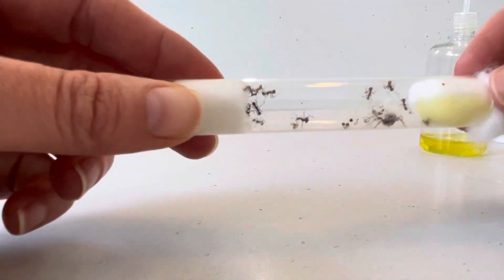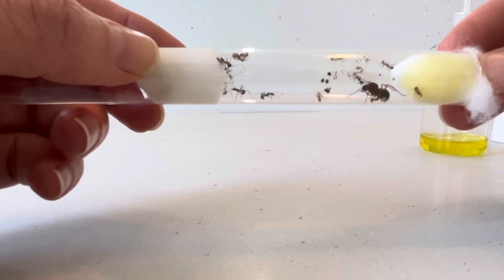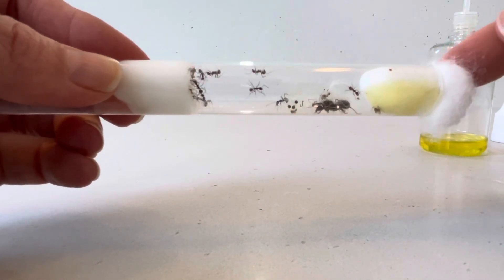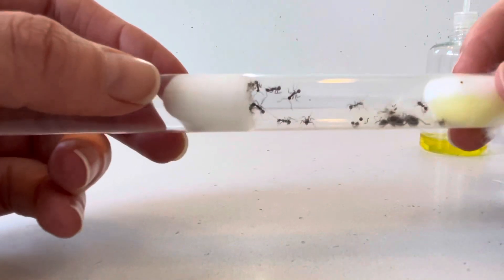So for a colony like this, that little bit of ant juice is probably enough food for around two weeks, so I probably try to change that out every two weeks. And in the meantime you can provide them with a little bit of protein as well as a treat.